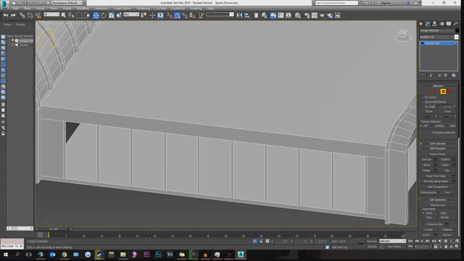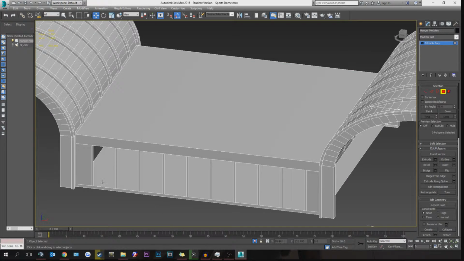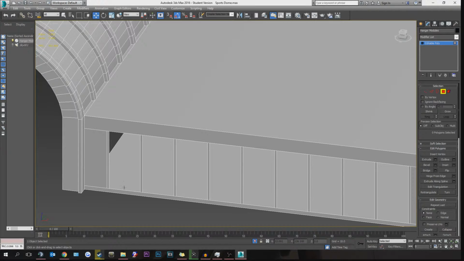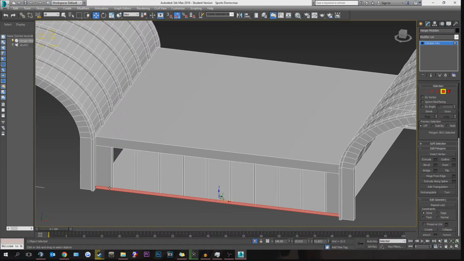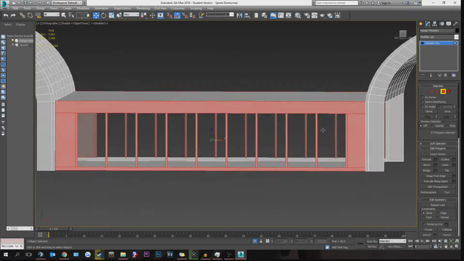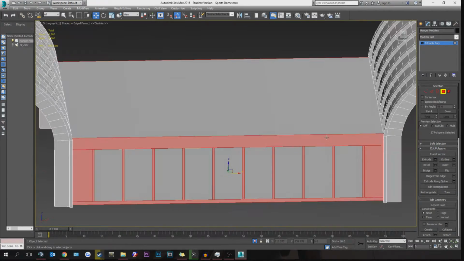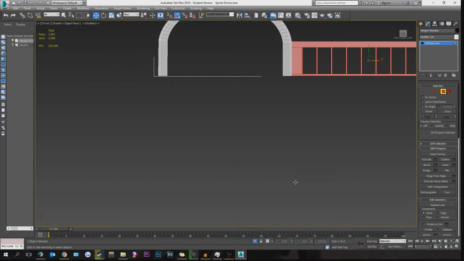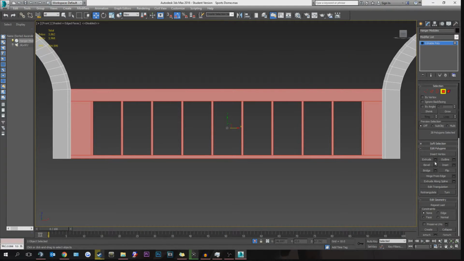Okay, so what now? Well, first of all, we don't have a little window sill for the window to sit on. It's just a thin wall. So we're going to press F. We're actually going to select every single part of this wall. Obviously unselect the face and double check around the back. There we go, that's why you do want to double check. And we're going to hit extrude.